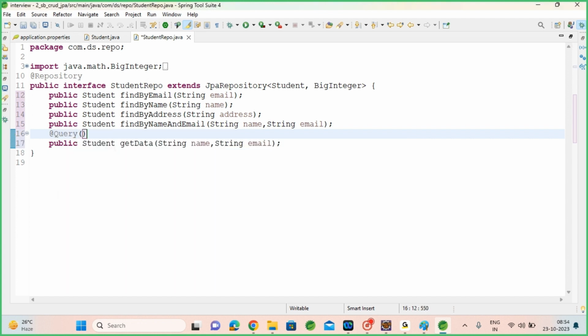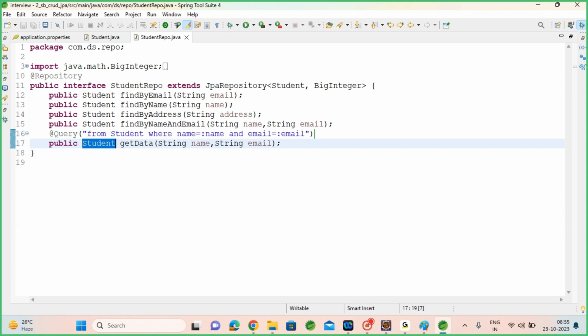So in case you want a pure custom DAO class, then you can create. So here you can put your query. You can put a JPA query like this, from bean, and bean properties you can give, where name equal to named parameter name and email equal to email. So in this name will be substituted, in this email will be substituted, and one student record will be returned here.